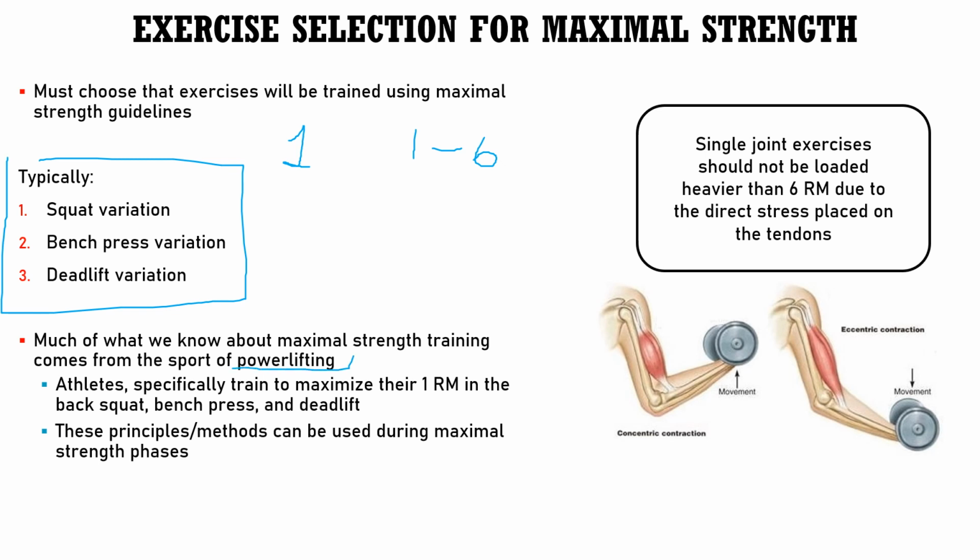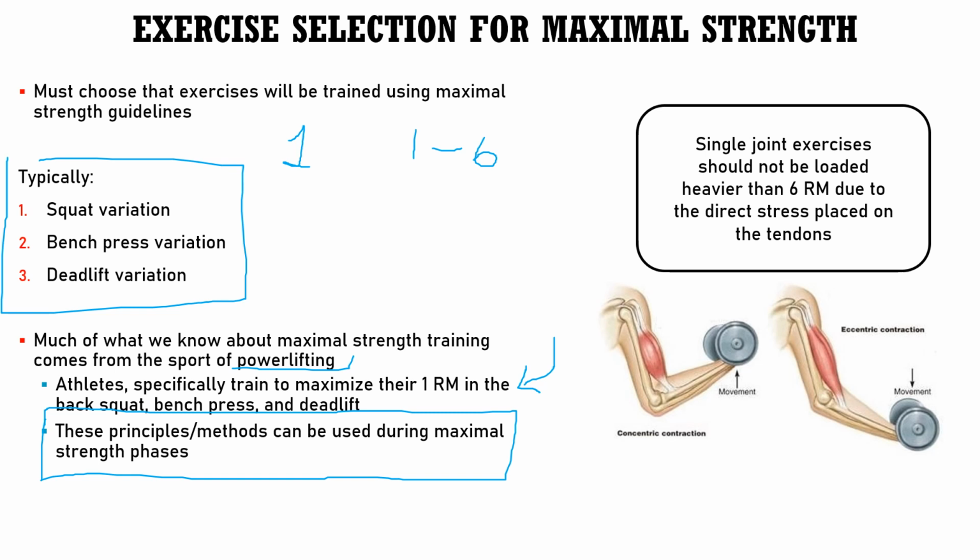Now, the sport of powerlifting is where we're looking at the 1RM, or maximum weight that we can do in a back squat, bench press, and deadlift. The athletes that compete in this sport are training to develop their 1RM year round. That's their most specific goal. So much of what we do in general training, personal training, or strength and conditioning is taken from that world. We'll use the principles that develop strength the best, when and where appropriate, in training general population clients.